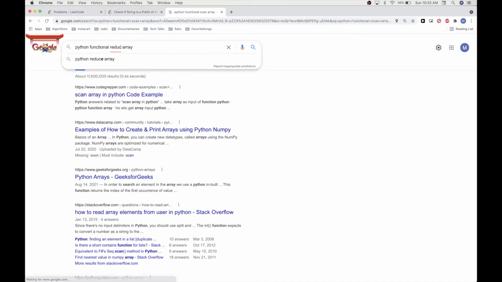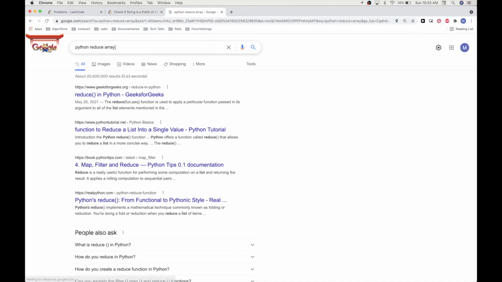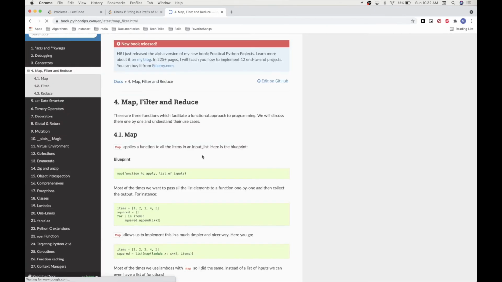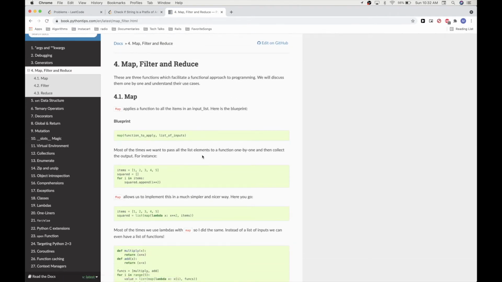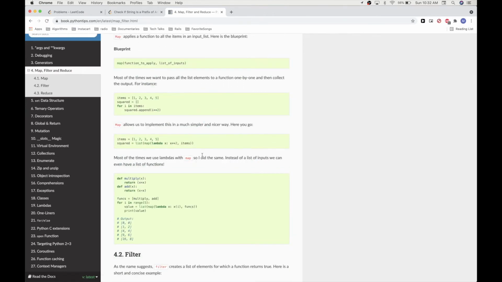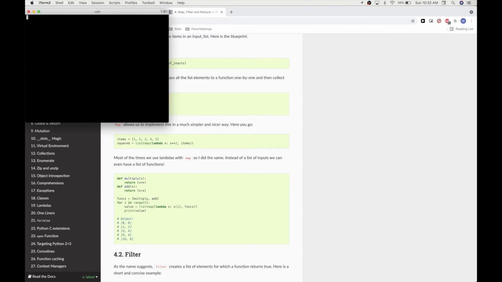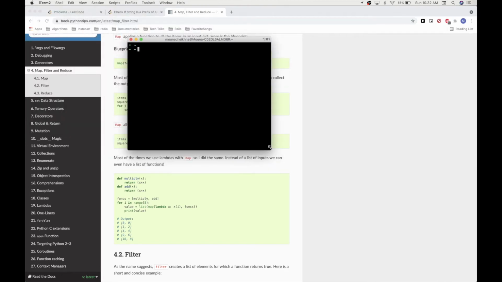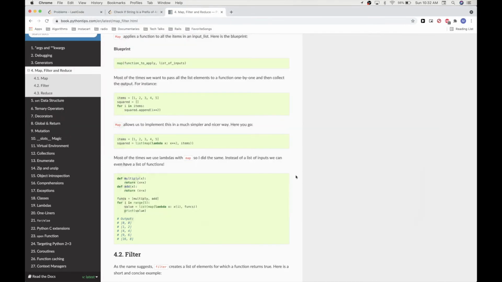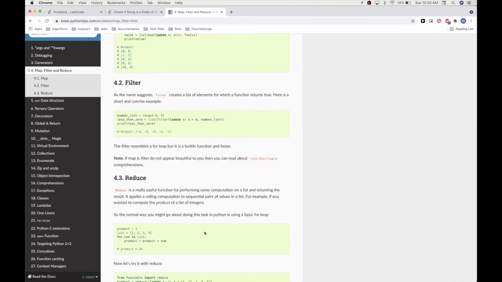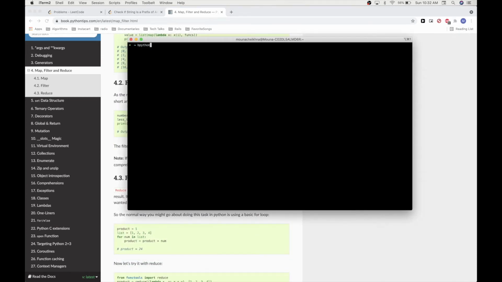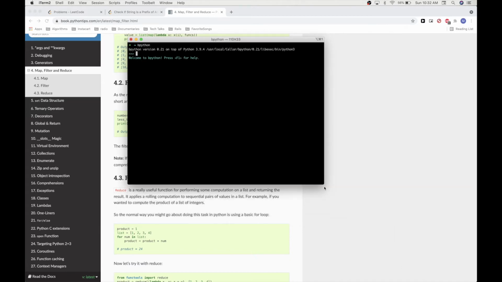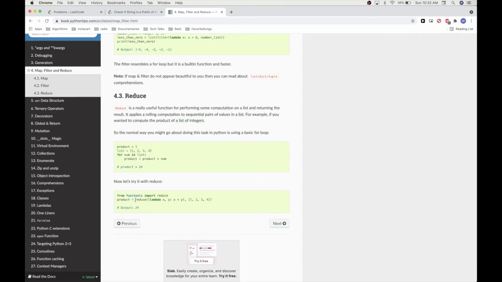Okay, let's look for reduce. So definitely reduce, right?